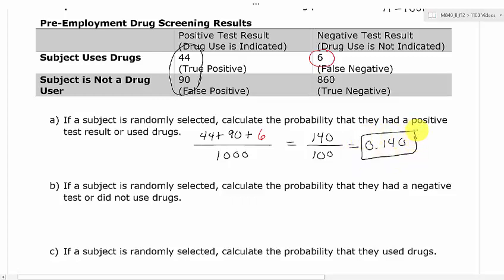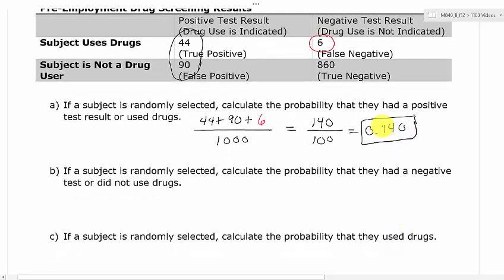Just be careful on your homework and quizzes that you really pay attention to how many decimal places are being asked for. Most of the time we want 3 significant digits. So remember, significant digits, you start counting after the first non-zero digit after the decimal place. So here's our decimal point, and our very first digit is a non-zero digit. So that's where we would start counting our significant digits. So this is 1, 2, 3 significant digits.